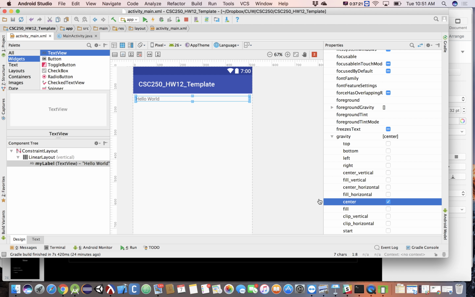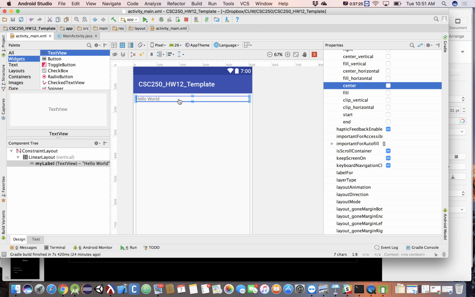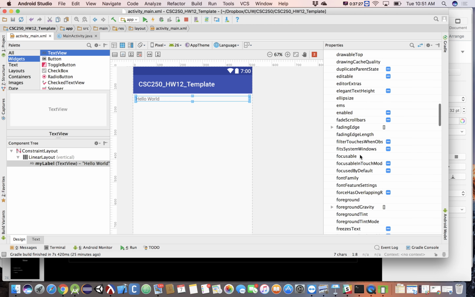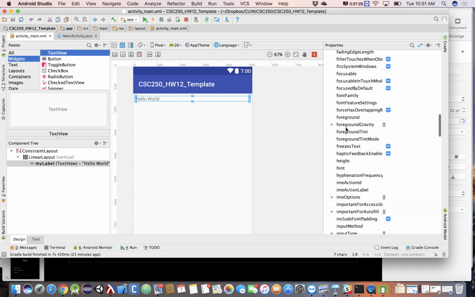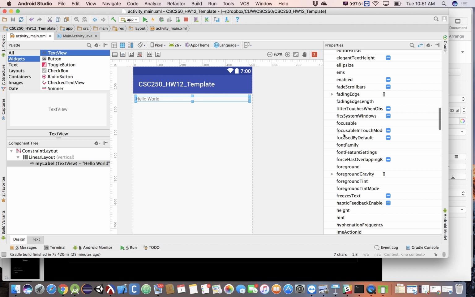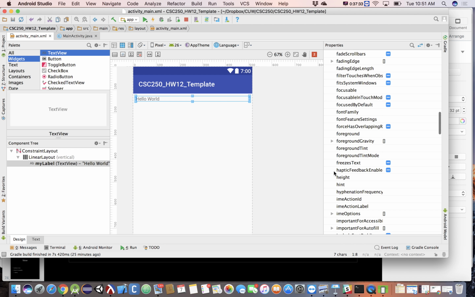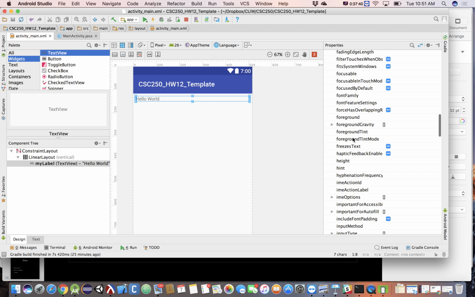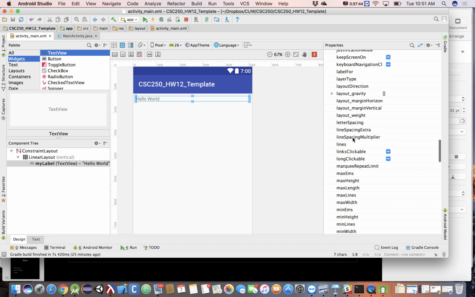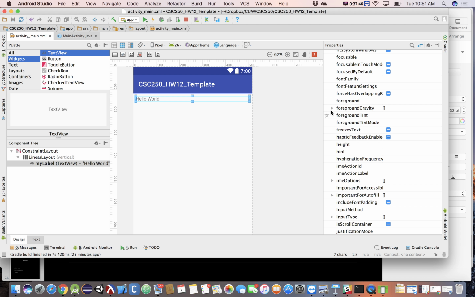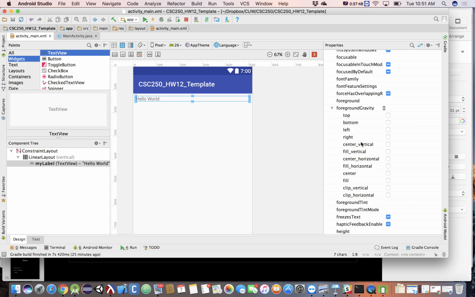So it's not updating in there. Well, it looks like they take out gravity for text views.